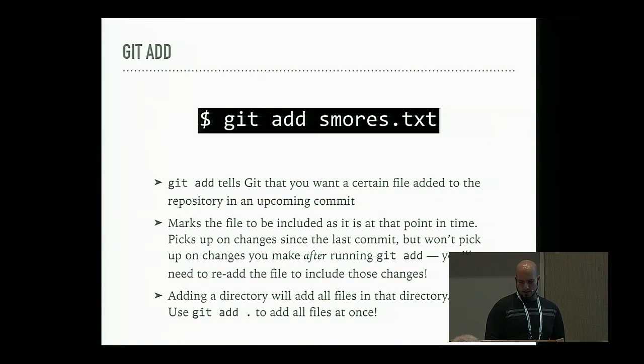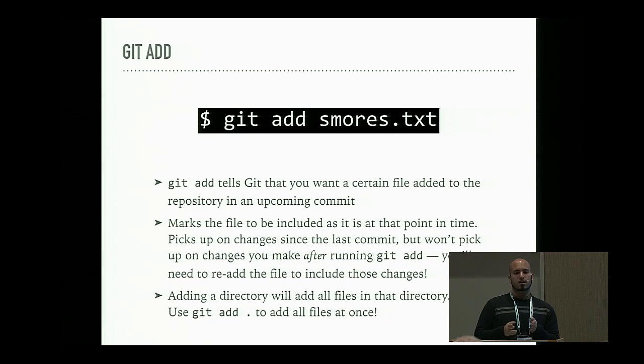So let me go back to the presentation. So git add is what we just did. The nice thing about add is you don't have to just add files one at a time. You can add directories as well. And when you add a directory, it's going to recursively operate on every file in that directory, and every file in every directory in that directory, and so on. So if you have a lot of changes in your Git repository and you want to add all of them at once, you can just do git add period, because period is a reference to the current directory that you're sitting in.